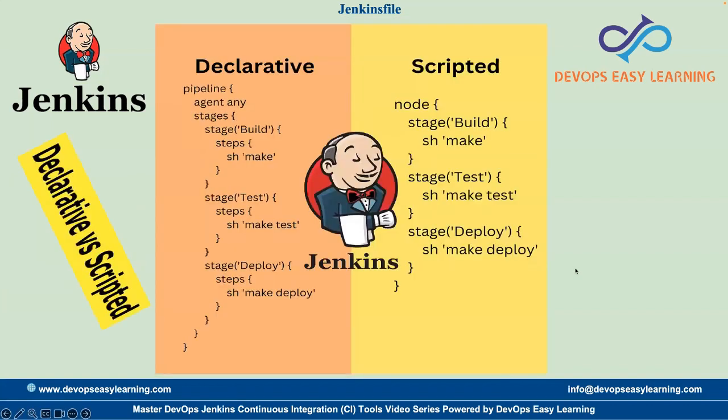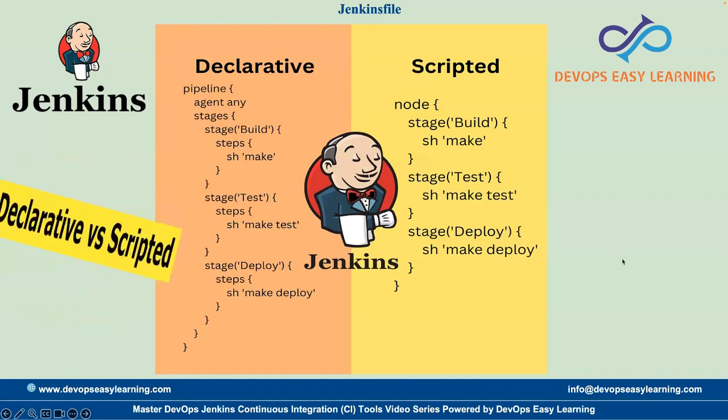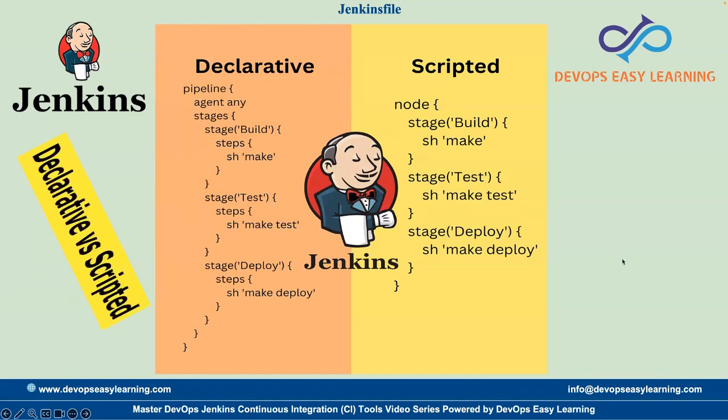Now, the next thing that I want us to see is to compare declarative and scripted pipelines. This video focuses more on the declarative pipeline. In the next video, we focus on the scripted pipeline. But let's compare. I have a sample declarative pipeline here. We are familiar with this. And we have a scripted pipeline. As you can see, there's a difference.